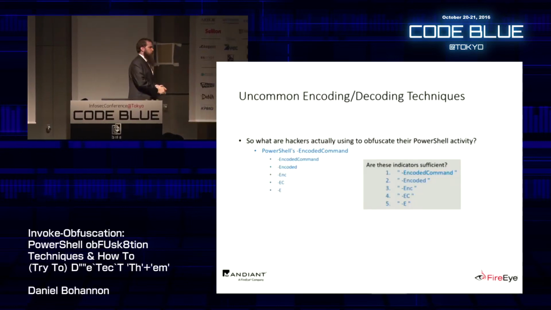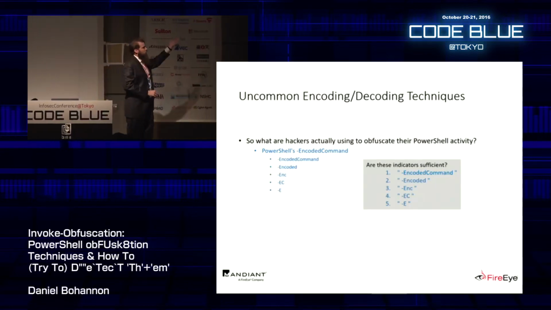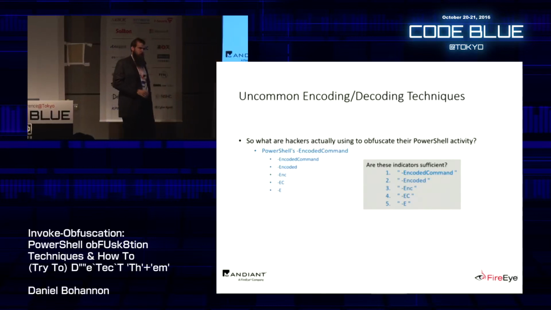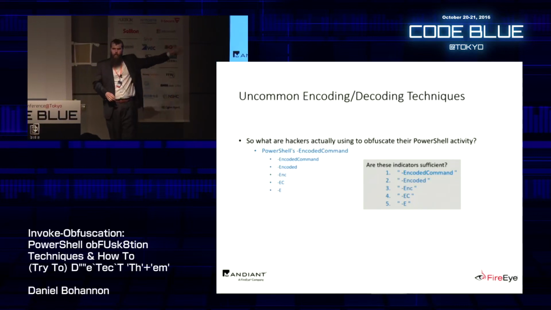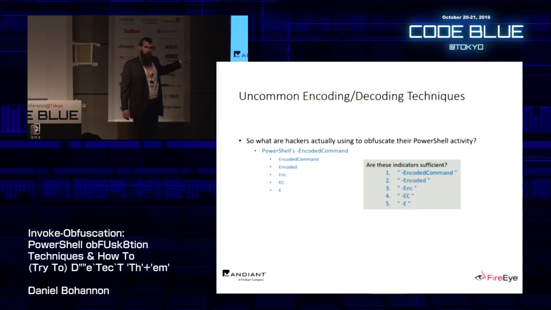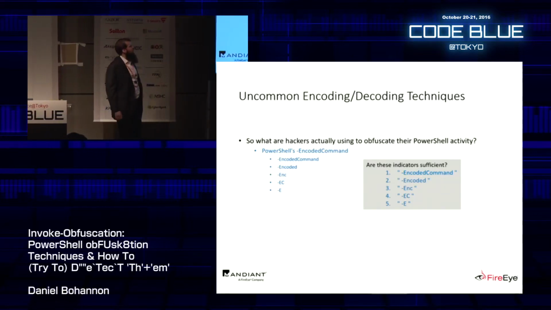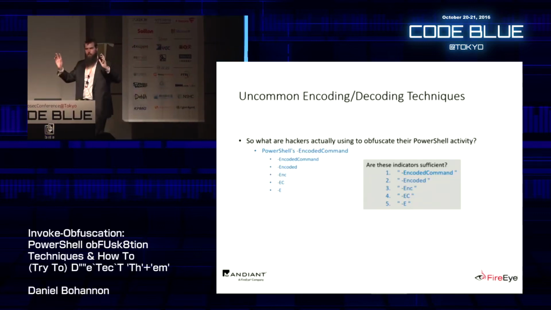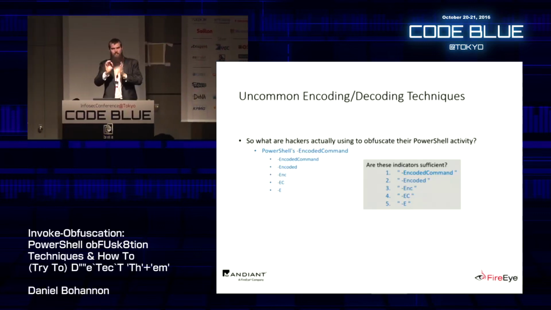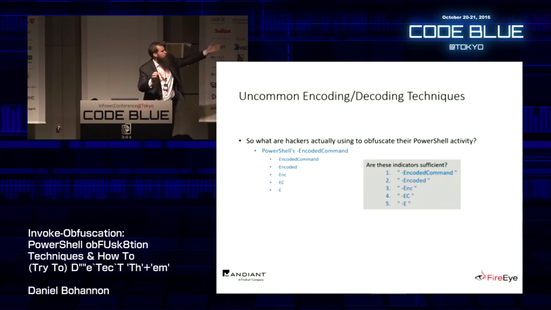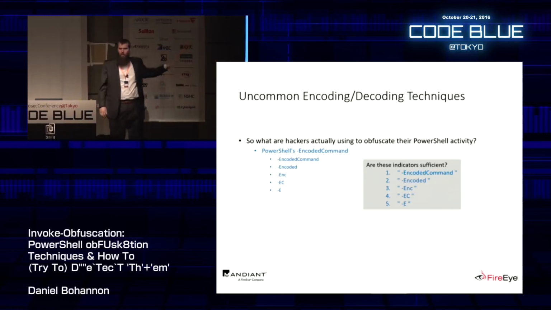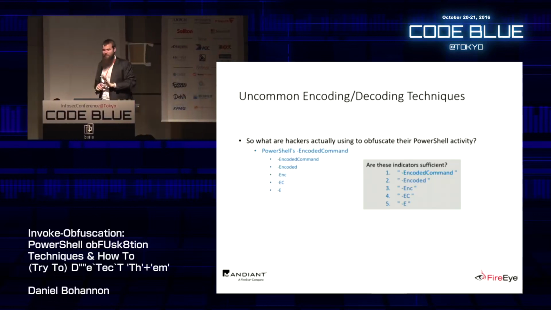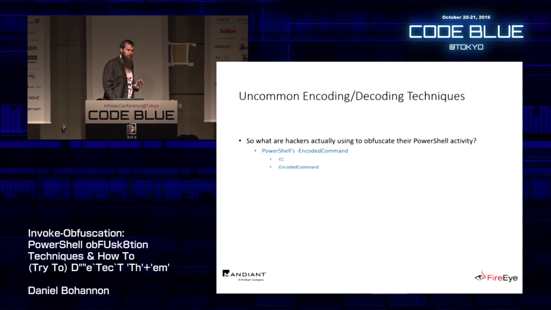So let's look at encoded command. These are the most common ways that we see attackers using encoded command. So on the right, if that is our detection, would that catch all these instances of encoded command? And what I mean by that is we see that we're looking for white space, dash, encoded command, white space, right? So this would actually work. This would catch all 5 of these examples, but that's only 5. So how many are there actually?